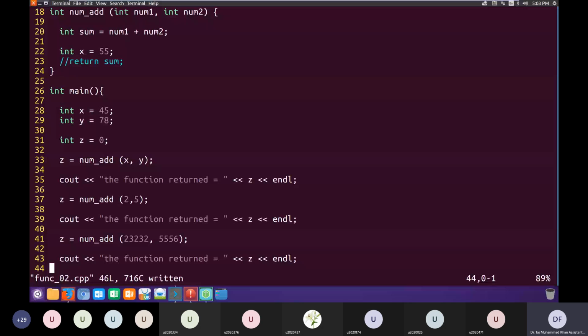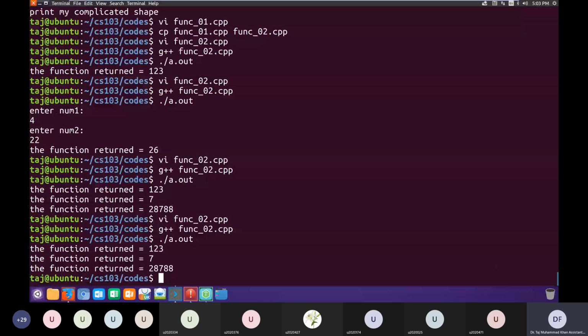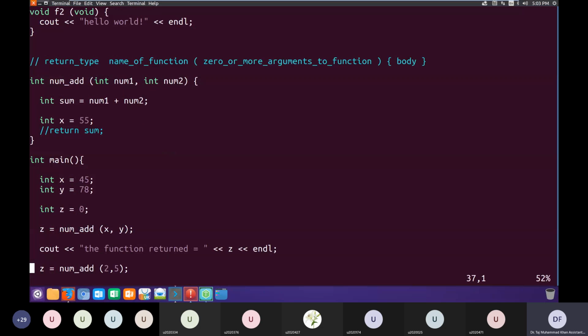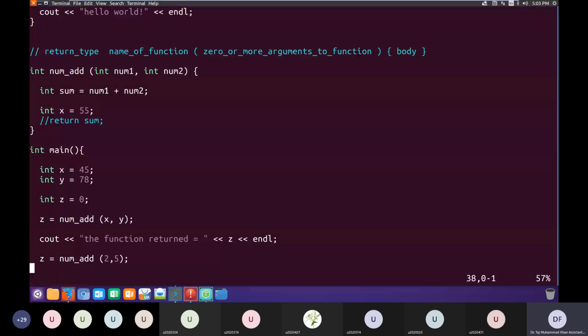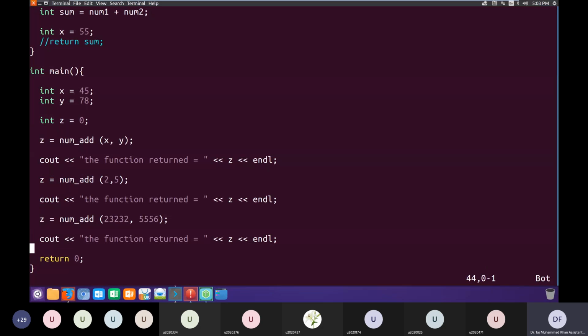The function returned 123.7, and so what did I pass? func2, 7. Okay, it seems to be working, but let us do something else. It should not work.